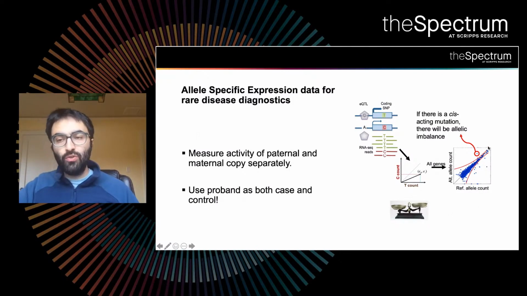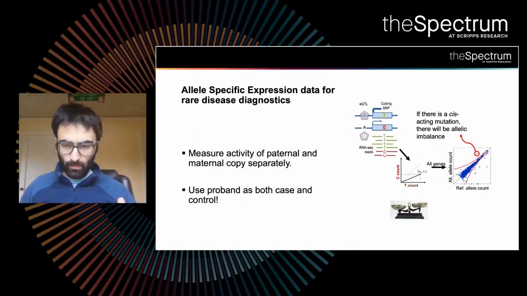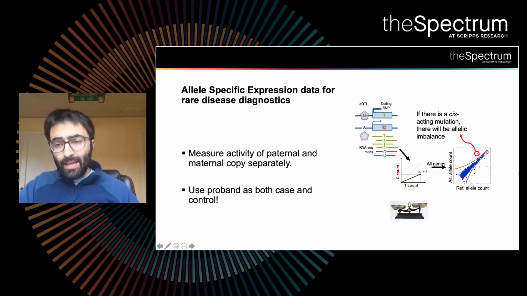And for most genes, you're expecting this to fall more or less around the diagonal, corresponding to the case that most genes are active at the same level from both parental copies. And then if you look at the outside of this cone, you would see some genes that tend to fall outside, corresponding to cases where one of the parent's copies is significantly active at a different level. And so the idea is that one of these might be the gene that is underlying your problem.